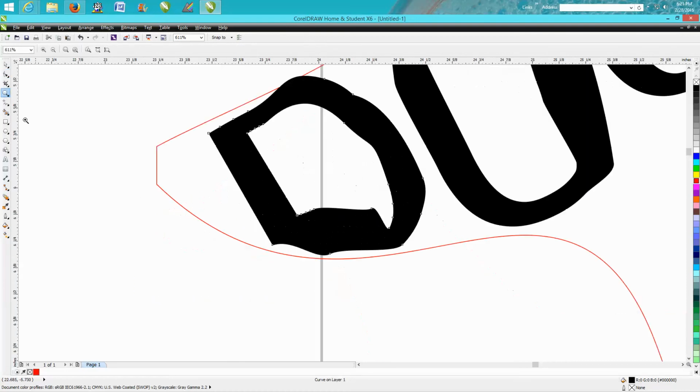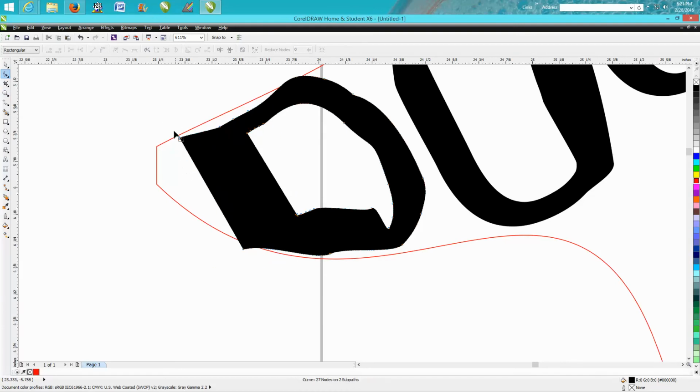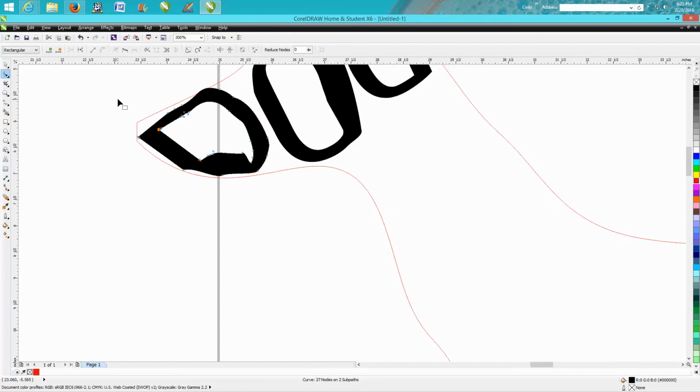I brought in a piece of clip art, and I've just basically made an outline of it. Grab those nodes. I'm going to go ahead and fill it in with some yellow just so we can see better. I'm going to grab that node, grab the 2-point line, and put it maybe just there. And of course it doesn't really look like a dog anymore, weird shapes. You can kind of get the idea.